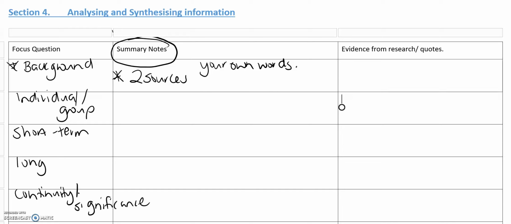And again, not organised by sources, so not a heading with dot points underneath the source or the text or whatever it is you're looking at. It is organised around your questions. And again, that's the biggest adjustment in thinking you have to make. Okay, so evidence here. This is where you can copy and paste. So that then is if you've got any quotes that you would use if you were looking at writing something about this.